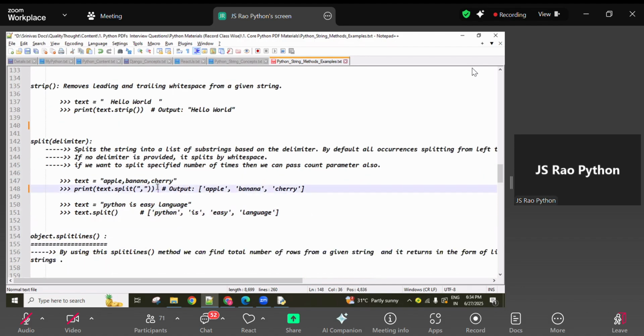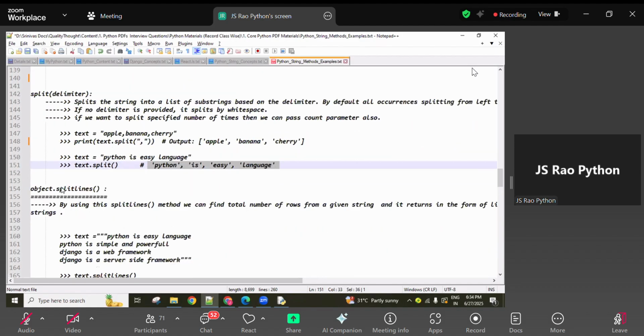So how many words are there, if anyone wants to find out? We can use the string dot split method and give it as the input to the len function. Len of words, guys, gives the length of this list of words. The len function tells how many words are there.